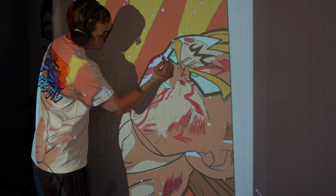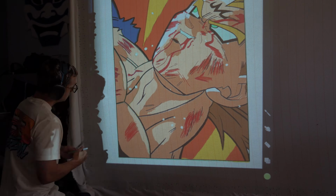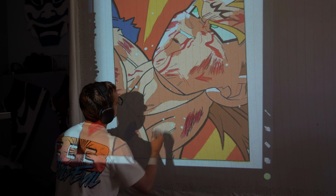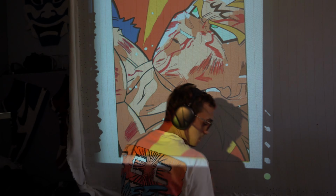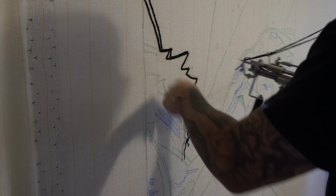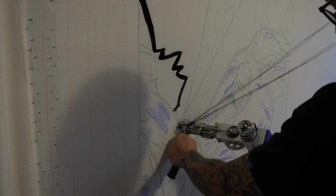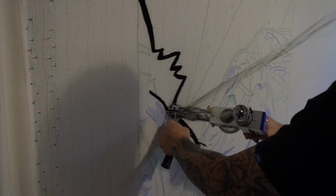In this one, I'm turning a scene from Dragon Ball Z into a rug, Vegeta's final explosion. I'm making this as a commission from my friend who is a huge Dragon Ball fan. This is my first time making a rug this detailed, so it's quite an exciting challenge. There's a lot of small things I needed to pay attention to in order to keep everything clean.